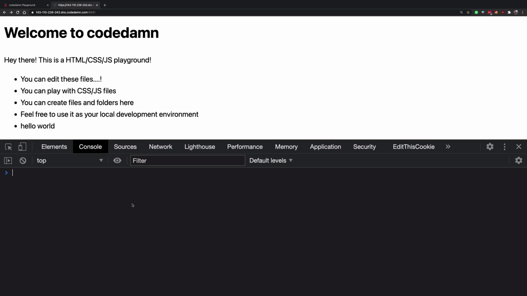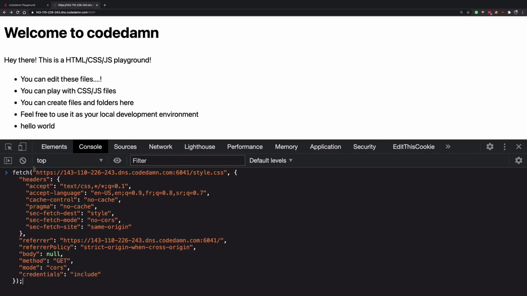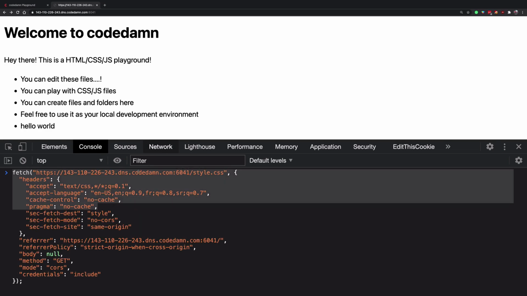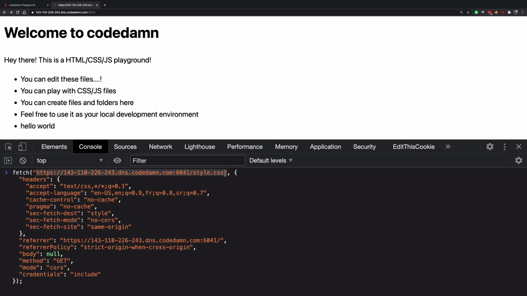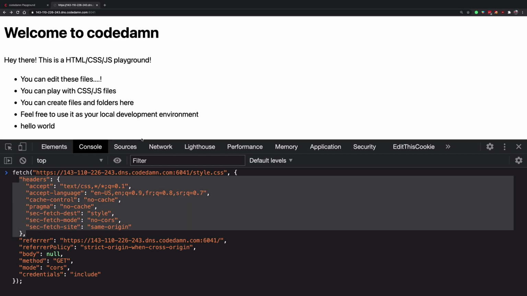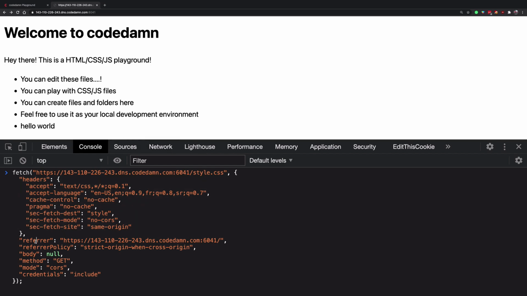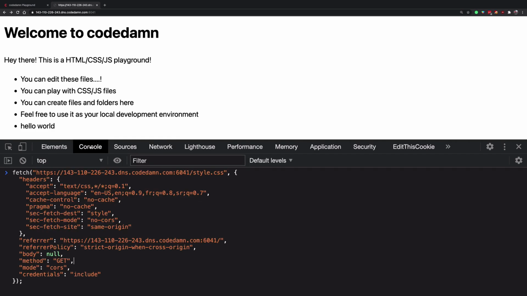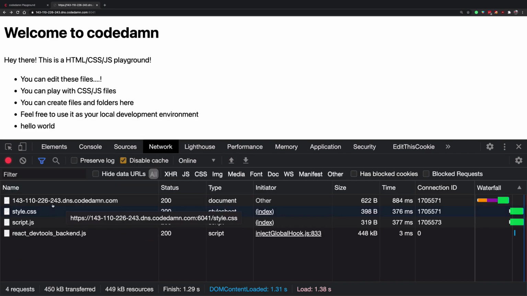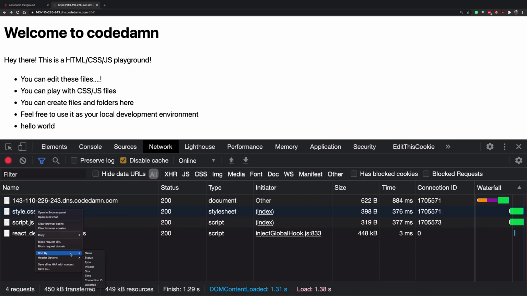Now, if I go ahead and go to console and paste this, what you can see is that it automatically created a syntax for a fetch request, which includes the correct resource, correct headers from which the request was made, and all the good stuff as well. These are also headers only, but yeah, you get the idea. So this is super useful, not only for when you want to replay the request. You can actually, I guess, replay from here as well, I think.